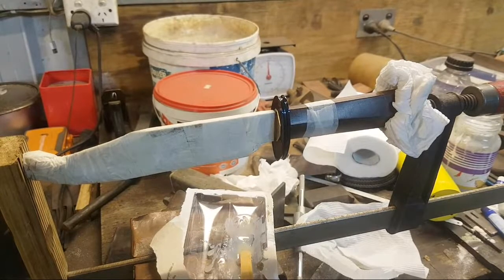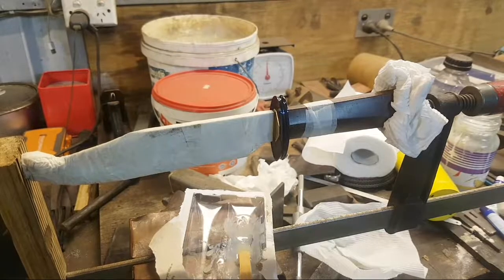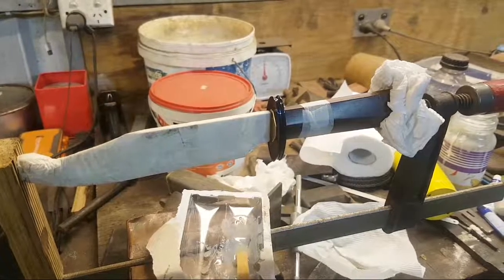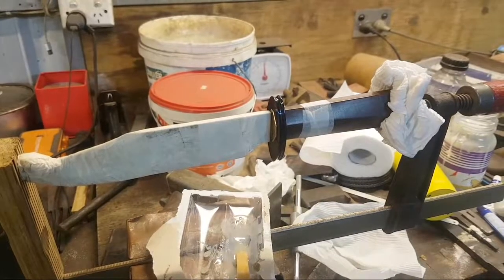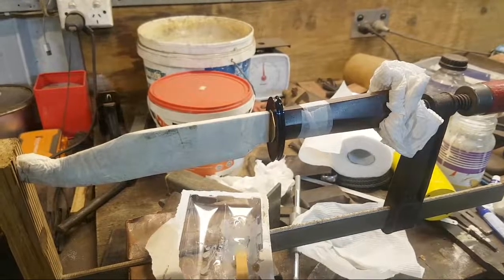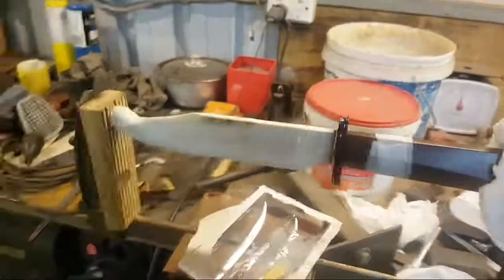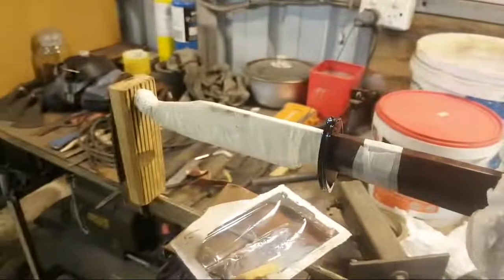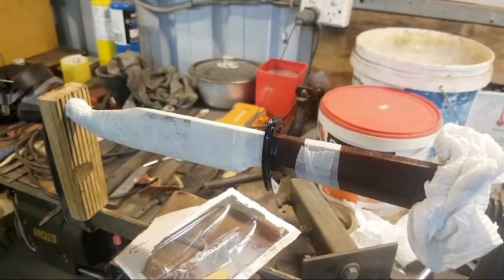Holy dooly. Yeah, wait for the epoxy to cure. Right, well, you know, that would make sense. Yeah, that would make sense, Curtis and Ting. That would make sense. Cool. All right, well, holy crap. It went together.